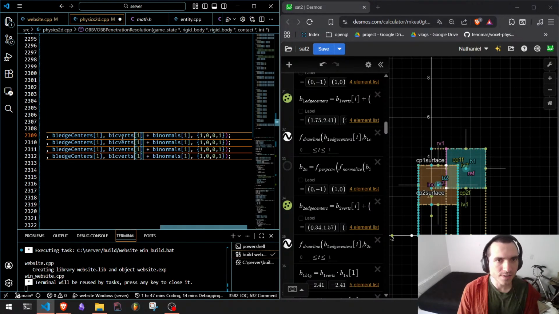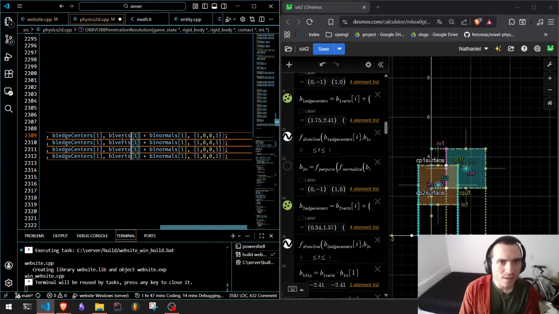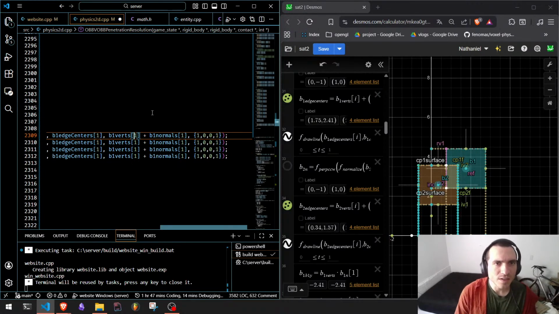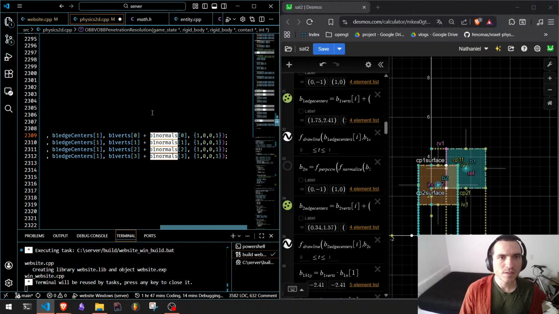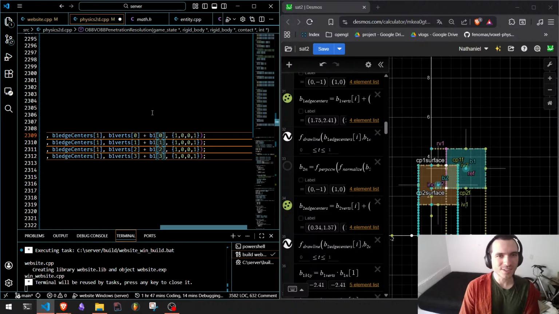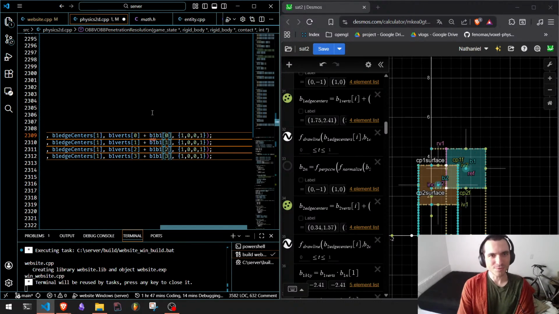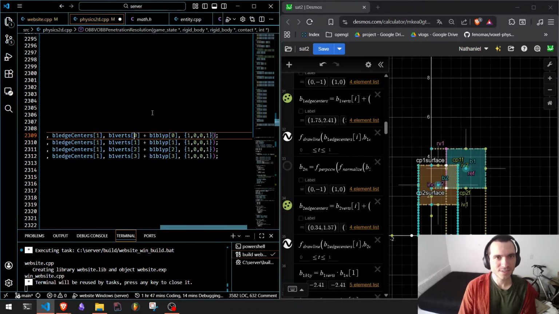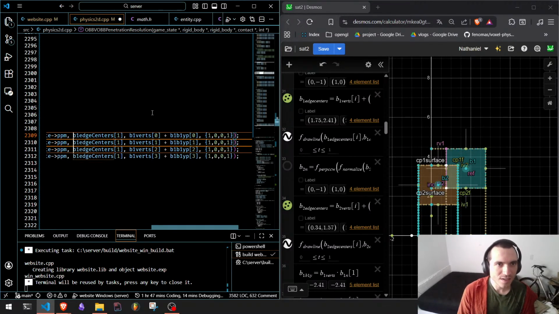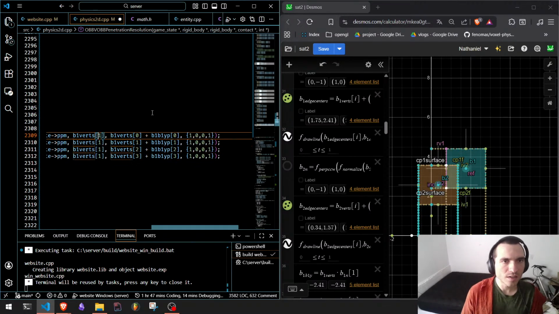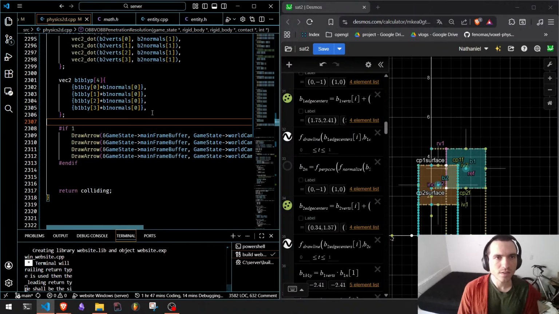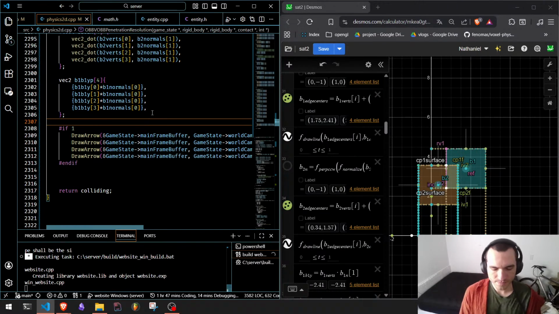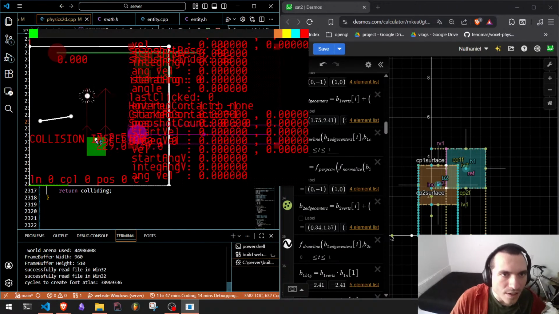E1 verts. Zero, 1, 2, 3. 2 b1 b1y projections. Okay.